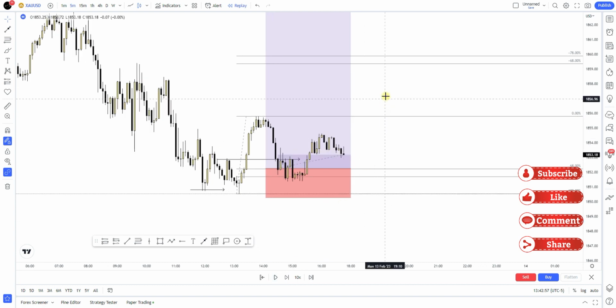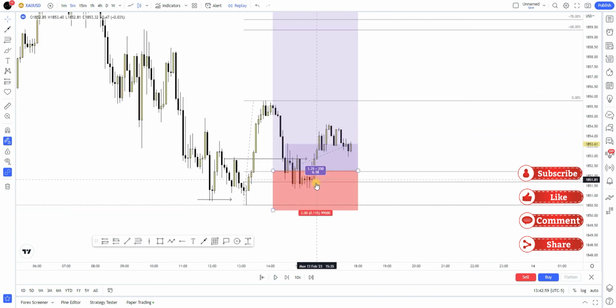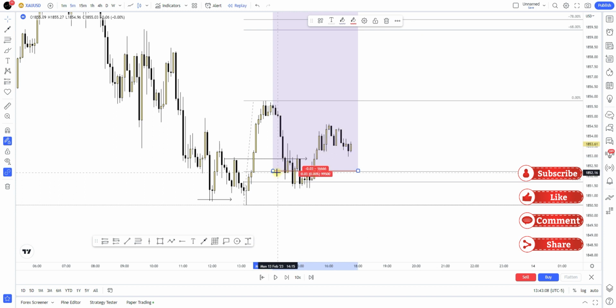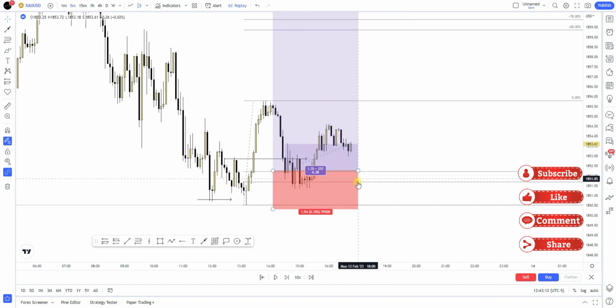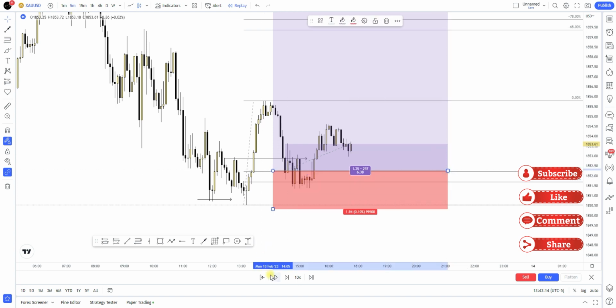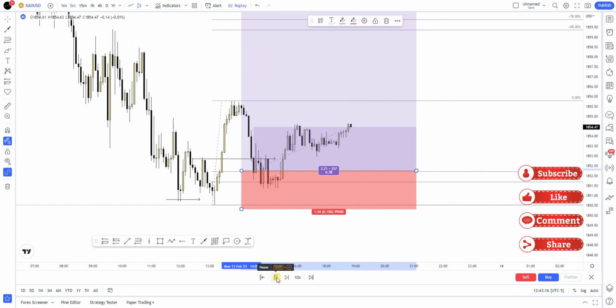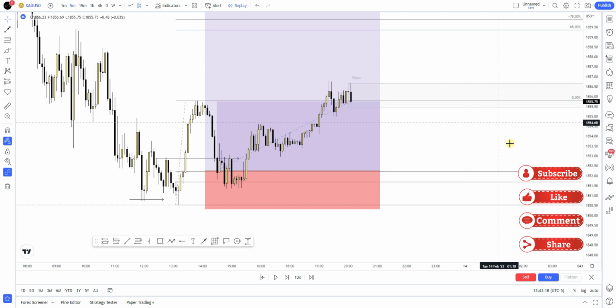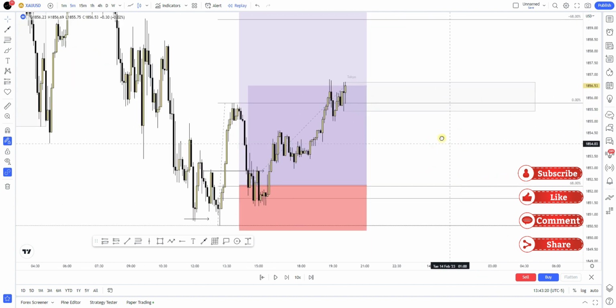All right, and the market starts moving up. From here, I'm reducing my risk just slightly. You could either say, you know what, I'm just going to move to break even, and if it takes me out, it takes me out. Or you could be that high risk trader and just leave it down here. So let's see what happened if we left the trade down there. Okay, market pushing up higher, new session started.